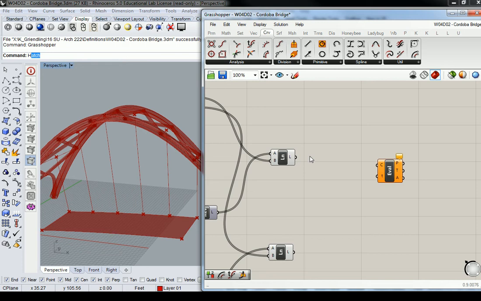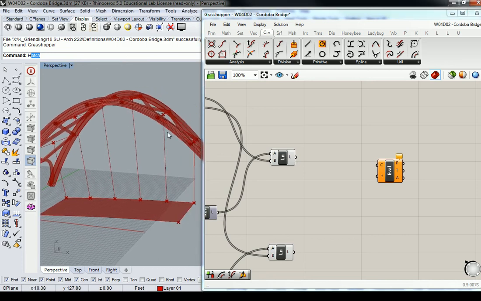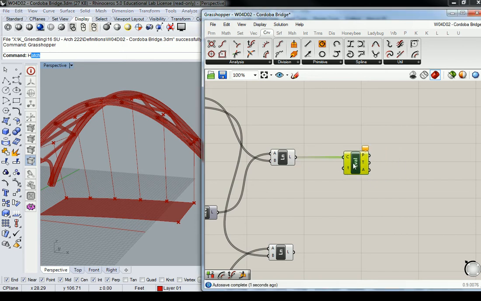So let's take a quick look at what side of the line is the origin of the line. I'm going to put my curve in, and I'm going to use a numerical slider for the param. First I'm just going to do a slider from 0 to, I don't know how tall this is, maybe 50 feet max.